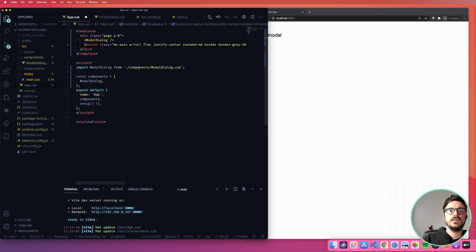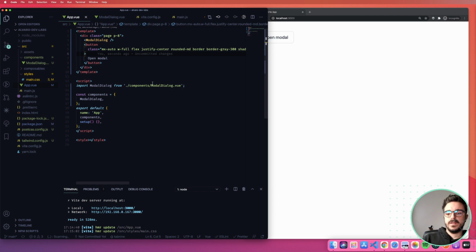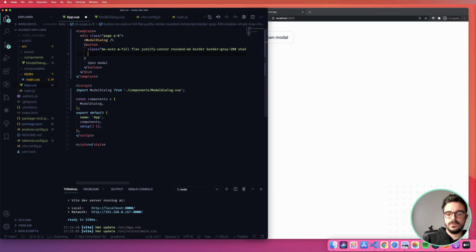Like this. So basically what it does is just create a nice border with some hovering and so on, but it's just a simple button. So don't care too much about it. What we need to care about is what we are going to do with it. So here I'm just going to add an event listener for the click, and we are going to toggle that modal, right?